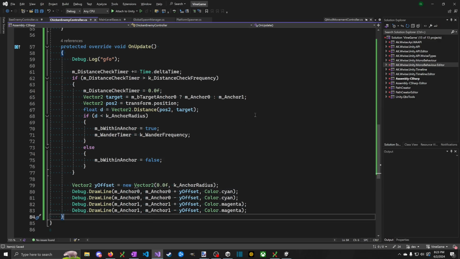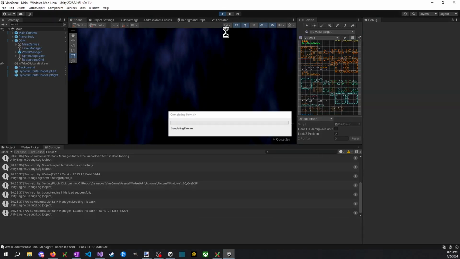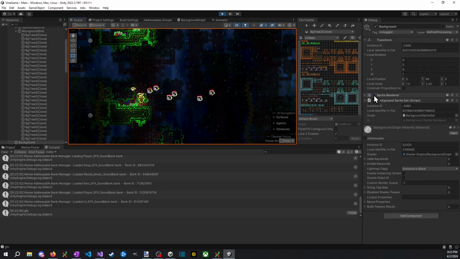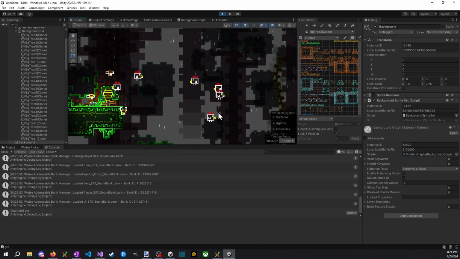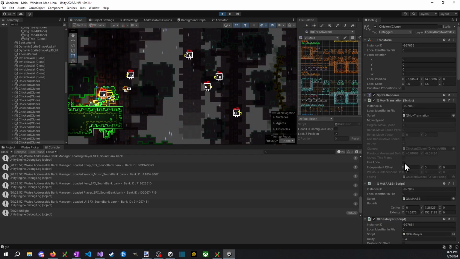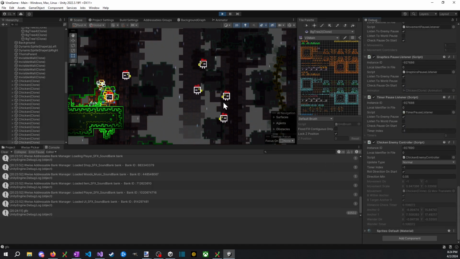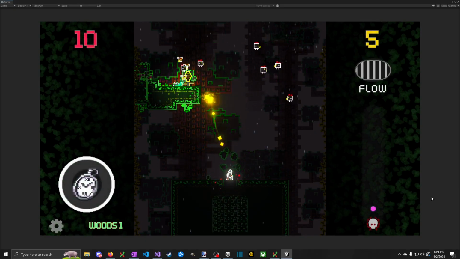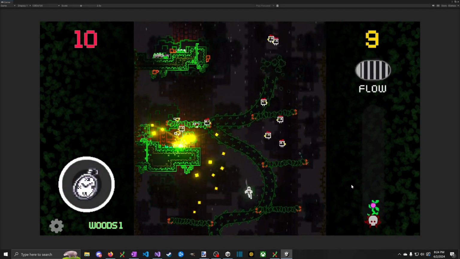So I don't see why I don't get my debug lines. Maybe they're just behind the background. That's a possibility. No, still no debug lines. What the heck? Your anchor seems wrong. Well, let's spawn in the platforms. No, his anchor's probably fine.